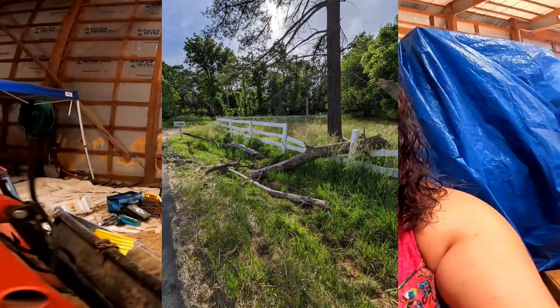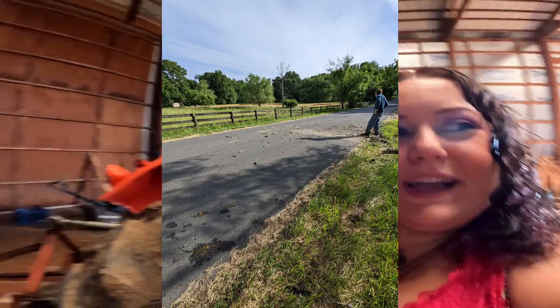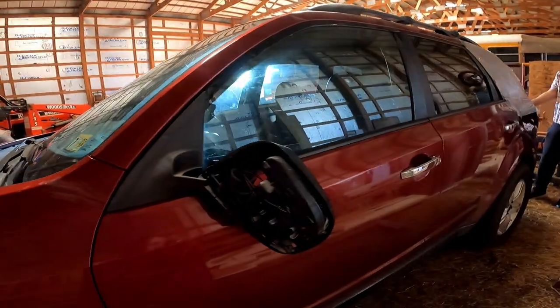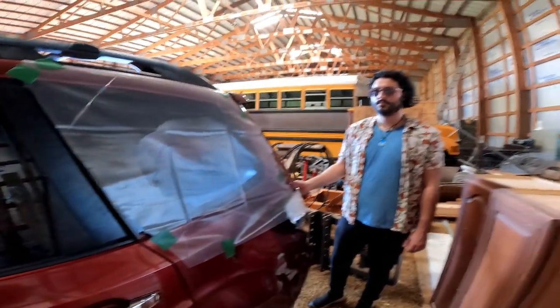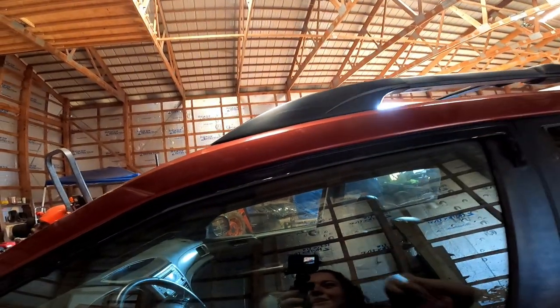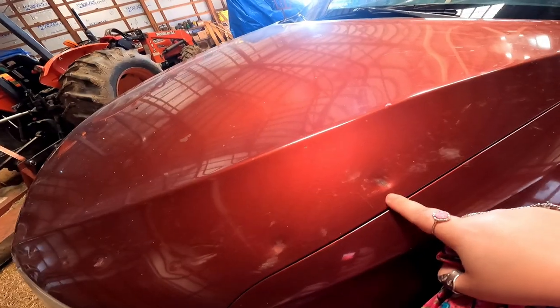Two days ago, there was a thunderstorm, and when we were coming out here to paint, a tree fell on us while we were driving. So glad we're okay, we didn't get hurt, but can't say the same thing for the poor car. The windshield's messed up, mirror's broken, back window shattered, Issa's crying, and the sunroof is gone. Honestly, I feel like if it weren't for this roof rack, it would have done a lot more damage than it did. Really ruined the car. Unfortunately, we don't have full coverage. So we're gonna try to fix it ourselves. But that's just another thing on our long to-do list.